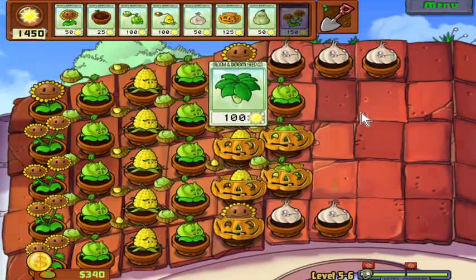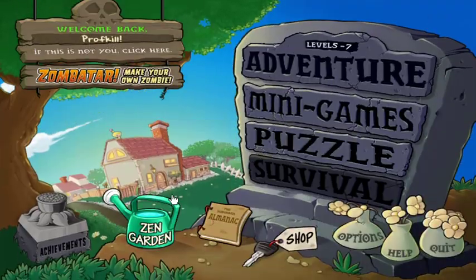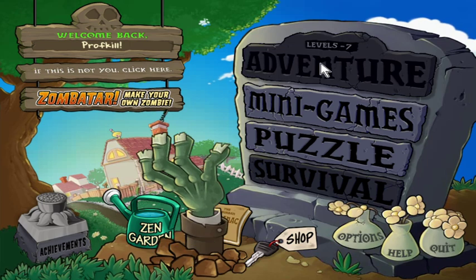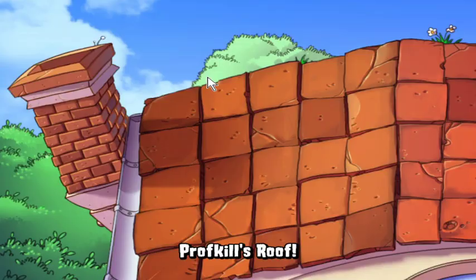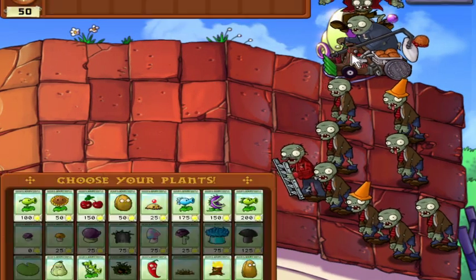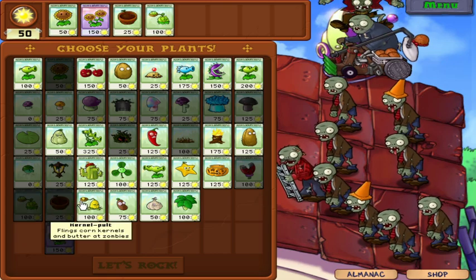There we got a new plant. The umbrella leaf protects nearby plants from bungees and catapults. It's brilliant for that, but obviously, check out the second garden. Nothing there. So continue. At level 5-7, where we'll show the bungee plant. It's pretty good, because we're dealing with these guys and bungees, so obviously just going to be useful at all times.